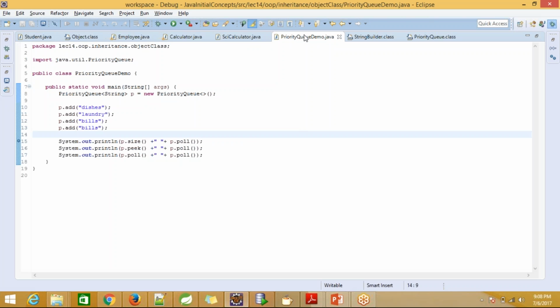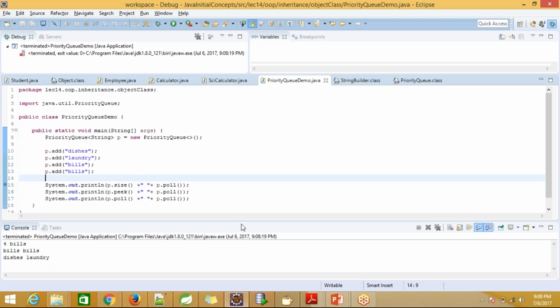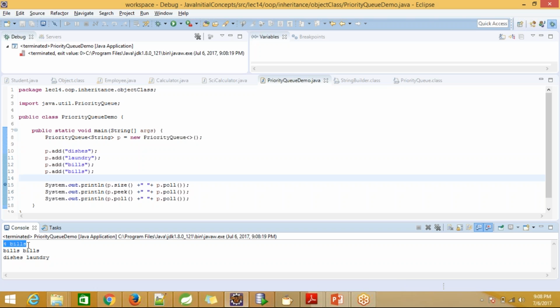So see here, let me show you this output. You can easily see whatever we have discussed right now. The 4 bills is coming here. After that bills and bills are coming here, and in the last line the dishes and laundry are coming here.